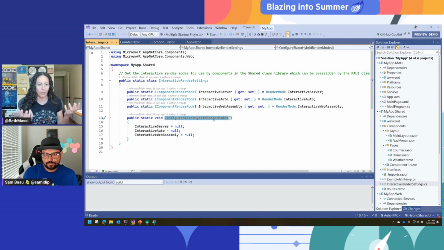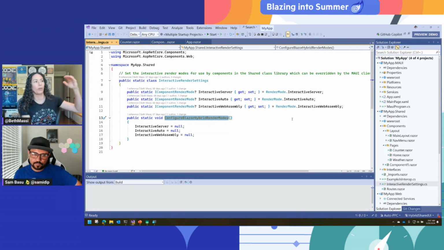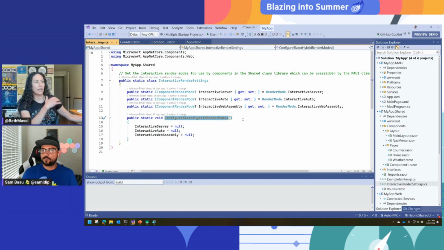I don't know what that would be, but right. Obviously, we'd like you to use interfaces and just provide those different implementations and share your UI as much as possible. But sometimes maybe it's not possible. And so in that case, you would put the component in the client app itself, not in a shared library. But in this case, I'm fine to just ignore those per page component rendering modes because counter I know will work in Maui.